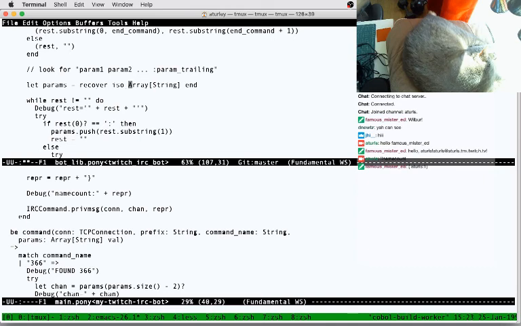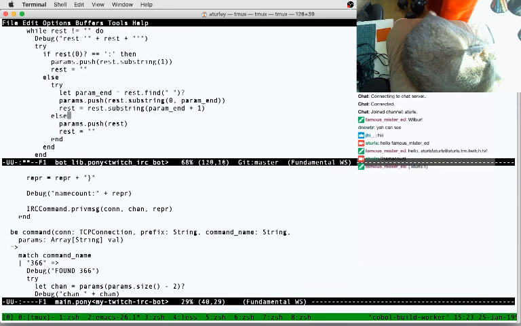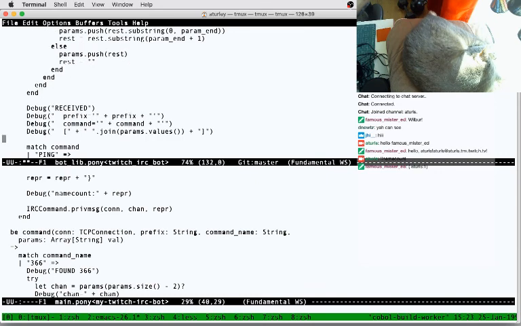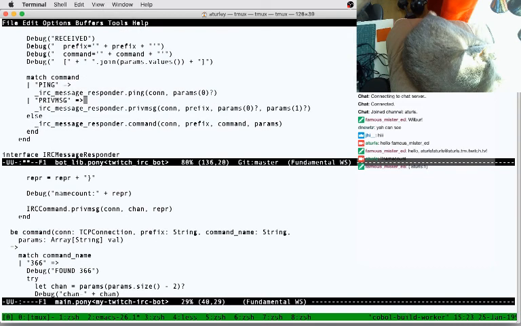Now, one of the tricks about a recover block is that you can't use any ref variables within the recover block. Right now we're not, but it's just something to be aware of. There are some rules about what happens inside a recover block. We are not violating any of those rules, so we shouldn't have anything to worry about right now. So we create this ISO, and then down here when we use it, we need to consume it.